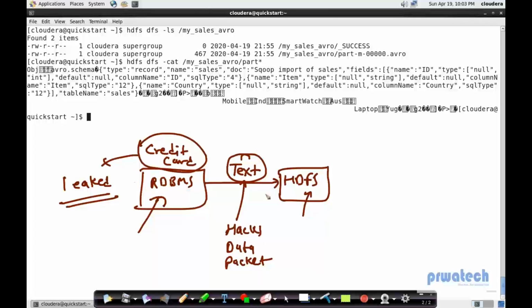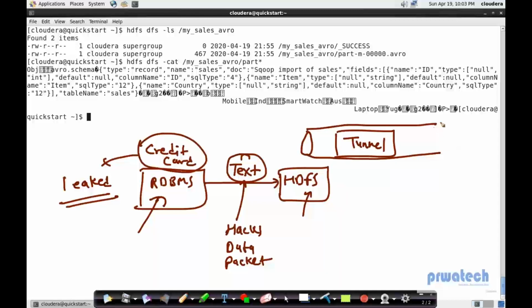They can get this data, but they do not understand what information it is unless they know the serialization technique. This is why we use all these serializations, to create a safety tunnel. In this tunnel, my secure data is going through and then getting stored in HDFS. This is the reason to encrypt and serialize this information. I hope this is clear.